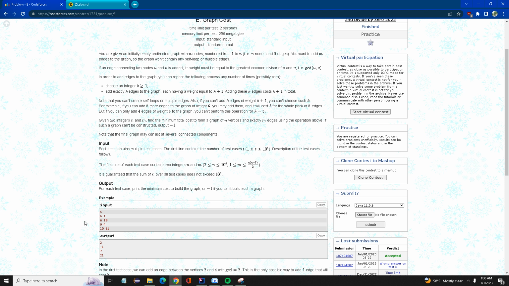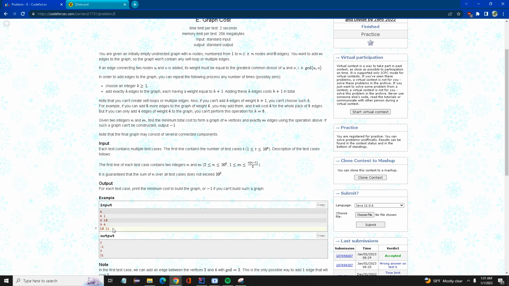So for this GCD condition, let's say I was working on the case 6 and 10. So this is n equals 6, so there are 6 nodes, and we're trying to add 10 edges. Well, then what I would do is see, can I just pick an operation k equals 10, because that would add 10 edges, right? You can't do that, because then you would be adding 10 edges.